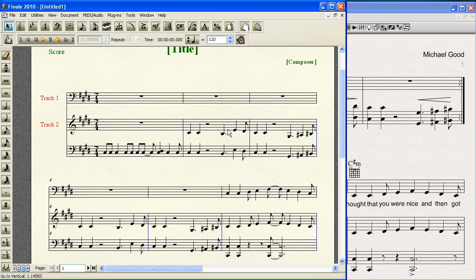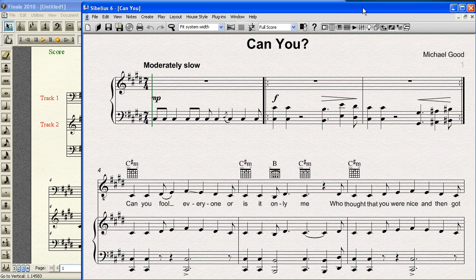I am getting the pitches and the rhythms transferring over, and I'm getting the key signature and the time signature, but that's it. I have a lot more music written in Sibelius that is not transferring over in the MIDI translation. I have a tempo mark. I have dynamics. I have a grace note. I have a 2-bar repeat. I have a diminuendo. I have a crescendo.